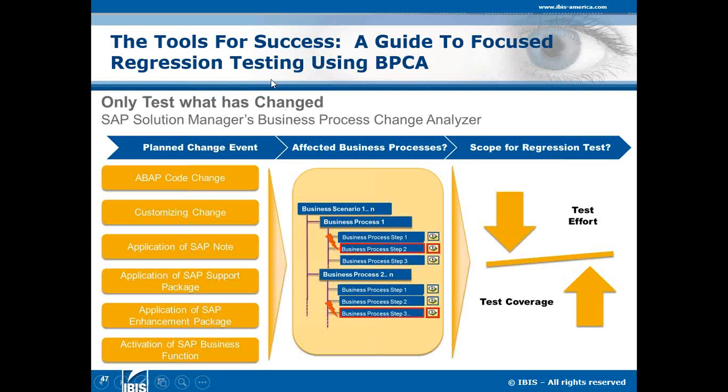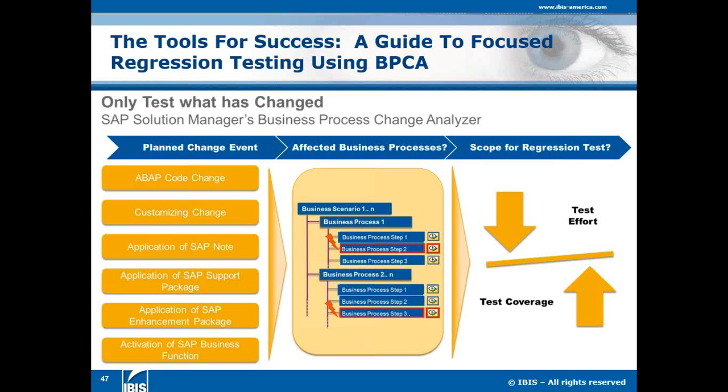A guide to focus regression testing using BPCA. Again, why am I even interested in BPCA? Many of the organizations that I work with, we apply an enhancement pack from SAP. We have a major bundle that's going into production. What do we test? A lot of organizations, they test everything. We've got a large library of tests. It's a lot of manual effort, a lot of hours are spent, a lot of dollars are spent. Did we really need to do that?